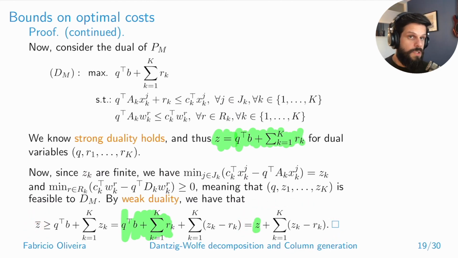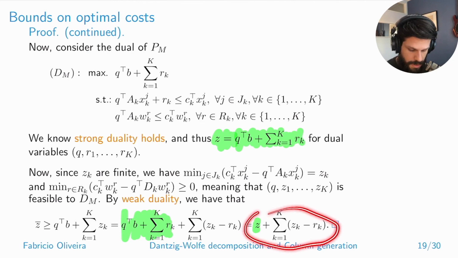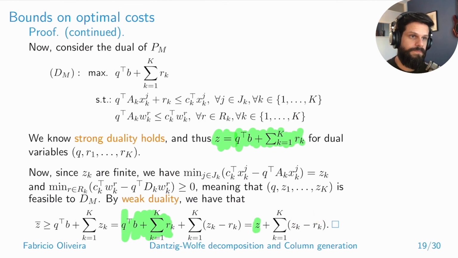So the solution at the given iteration for my main problem gives me an upper bound, and with a little bit of algebraic manipulation, I can also calculate a lower bound from the finite value of the subproblems and the dual variables I am obtaining, for the iteration I am at. So that's it. That's an interesting result, sort of easy to prove, that utilizes our knowledge about Lagrangian duality to give us a stopping condition for our column generation method.